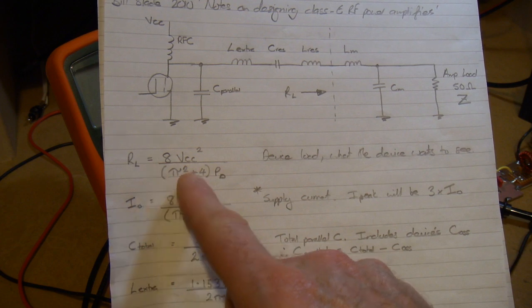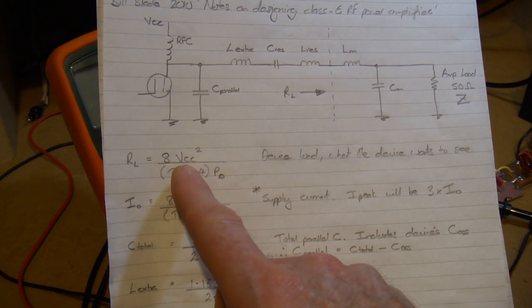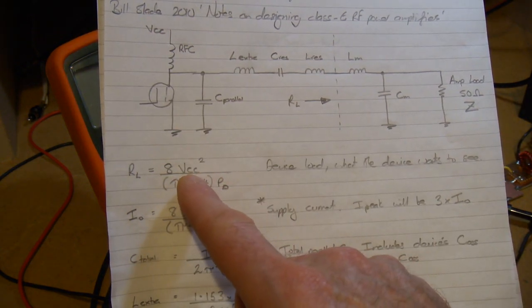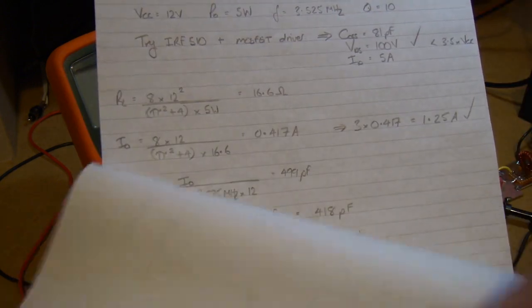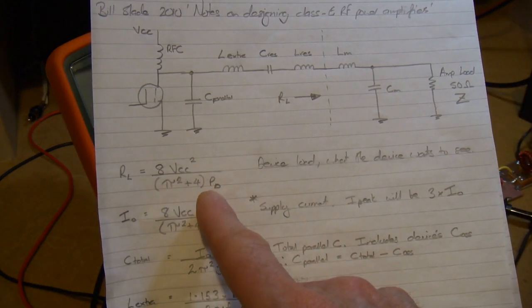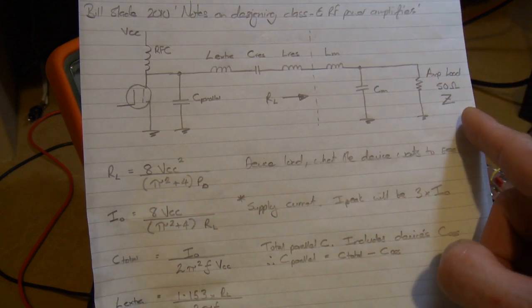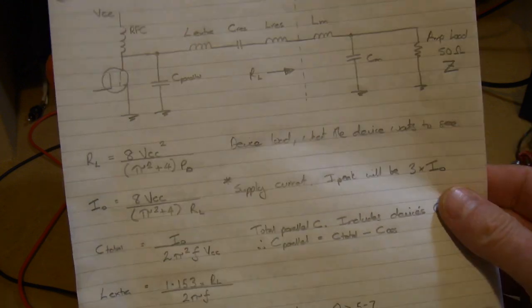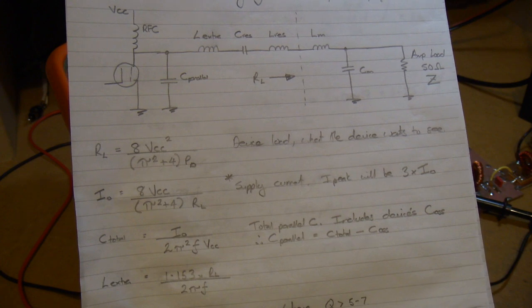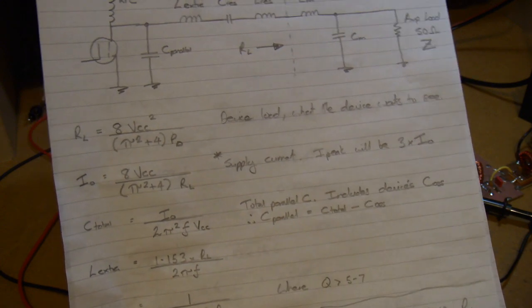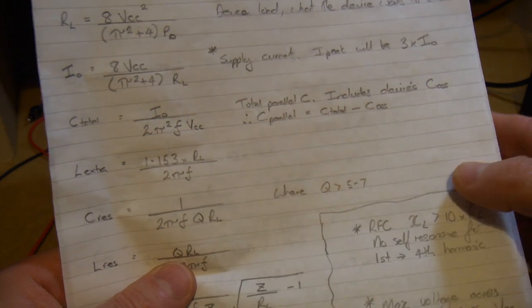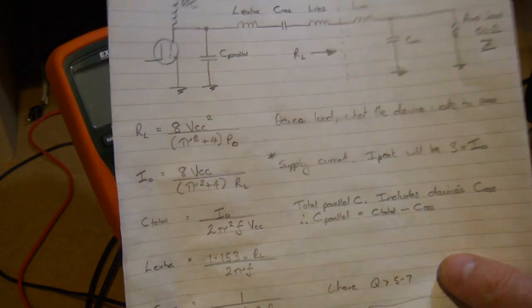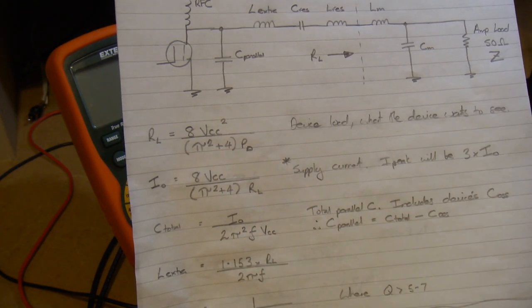So the first one, and just noting before I go any further, VCC of course is our voltage at the top, voltage collector, which will be 12 volts in this particular case for the worked example over the page. PO, or power out, that's how much power we want to dissipate in our load. F is our frequency of oscillation. In the worked example, it'll be 3.525 megahertz, and later on we've got a Q down here, which hopefully I won't forget, that needs to be greater than 5 to 7. Anyway, I will put all of this up on the blog, so there's no need to copy it down. So yeah, like I say, all up on the blog.